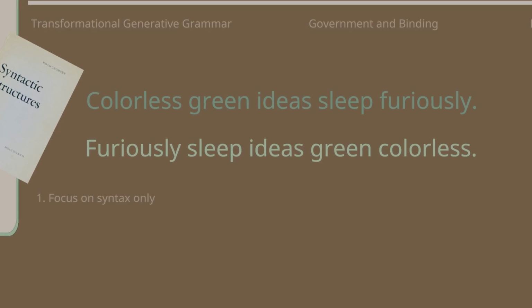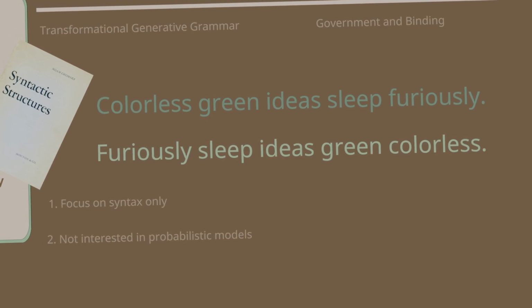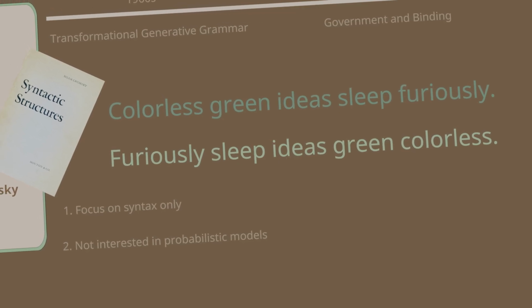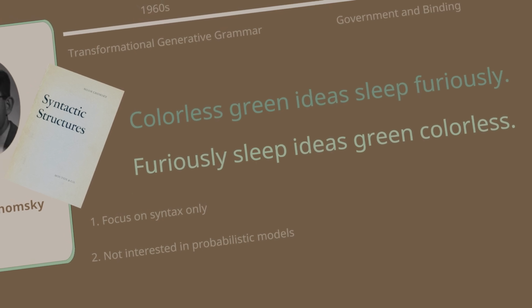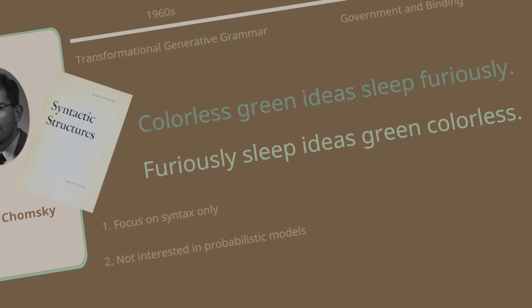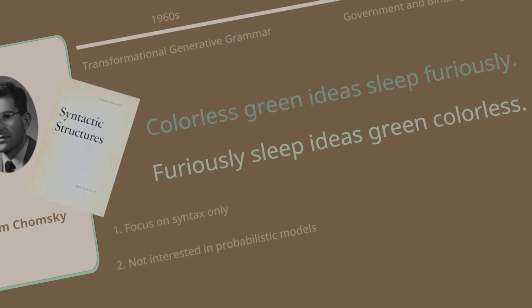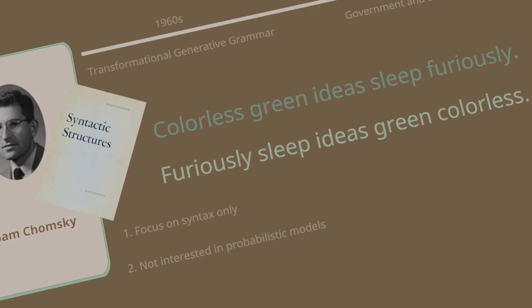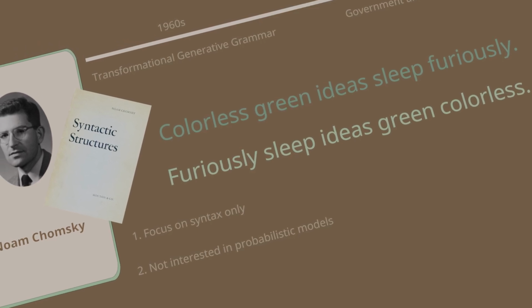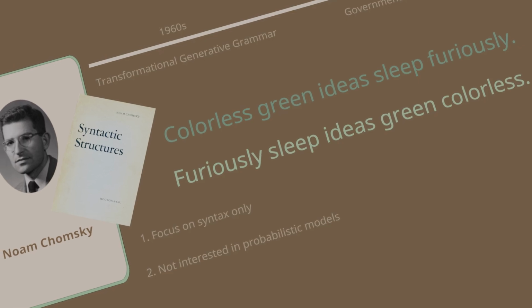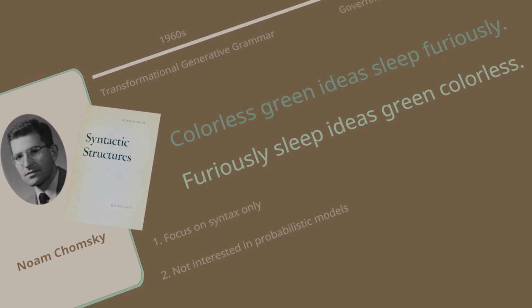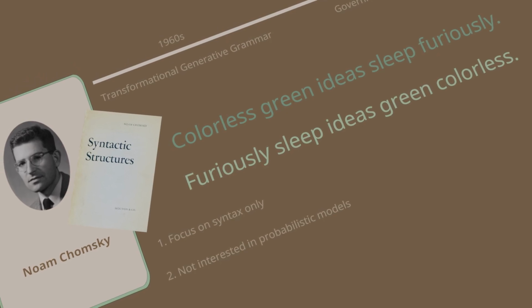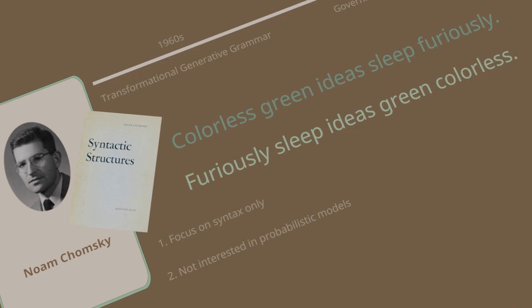Second, he uses this sentence to argue against probabilistic models of language. He says, look, before I wrote these two sentences, they never occurred in English before, and so in terms of probability, you'd have to dismiss both of them as equally remote from English. And yet, you can still immediately tell that one is grammatical and the other isn't. Now, that specific argument doesn't hold up all that well to modern scrutiny, but regardless, the point is that from the outset, Chomsky wanted to focus on syntax only, on grammar only, and he didn't want to have anything to do with probabilistic models. Both of these things have remained true throughout his entire career.